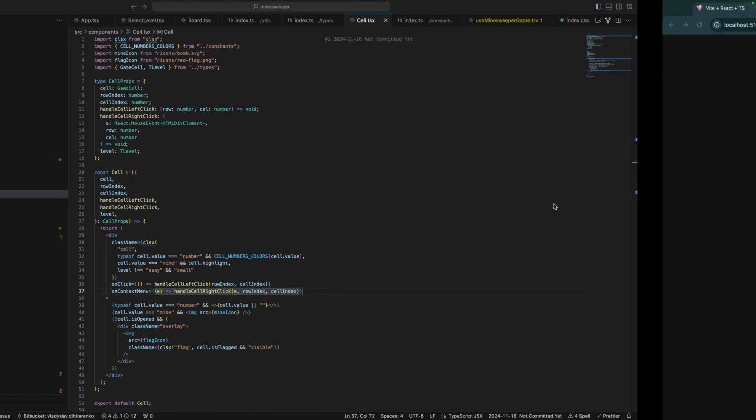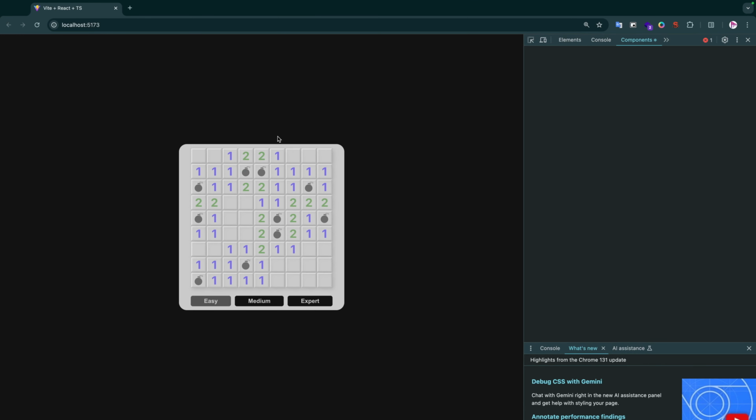Hit save and let's try to right click the cell. So now as you see, we've set the flag, and if I again right click, we're removing the flag. And if I open the cell and try to right click, we're not setting the flag to this cell. And for the empty cell, we also can't set the flag, which is a correct behavior.